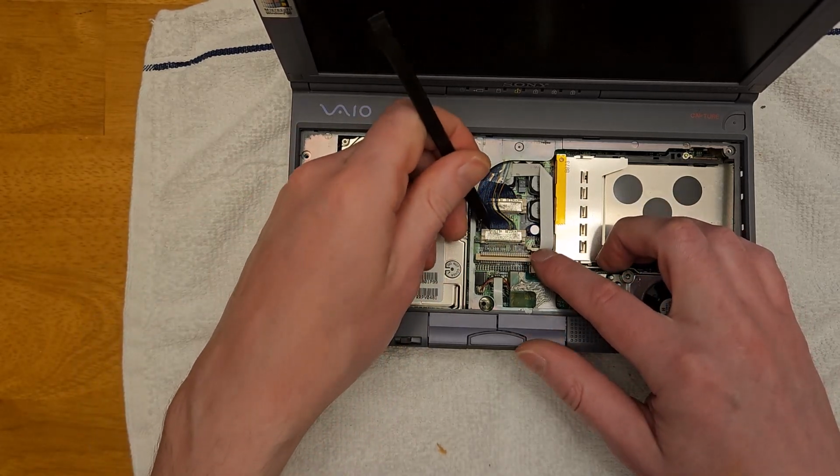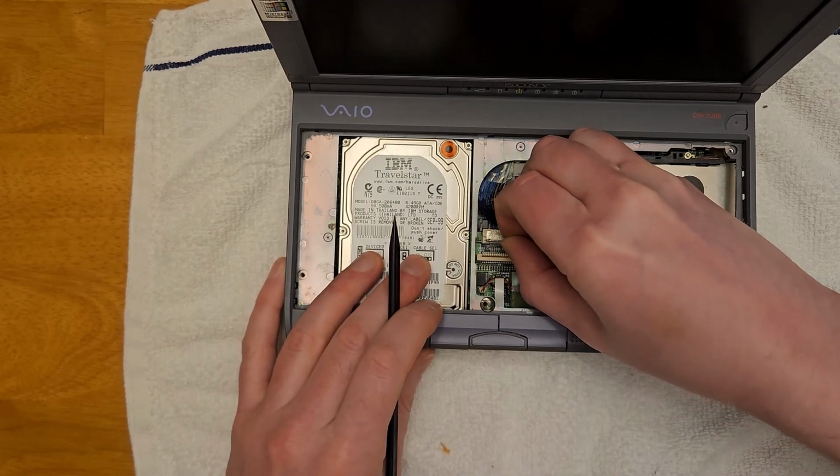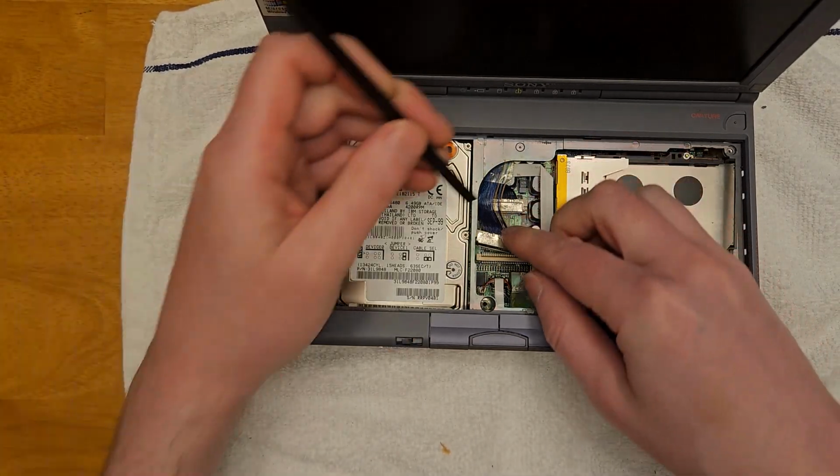Next, the two display cables. There's a little metal arm that you can lift up. These are in pretty tight. It needs a bit of force to lift them. You definitely don't want to grab them by those fine little wires.